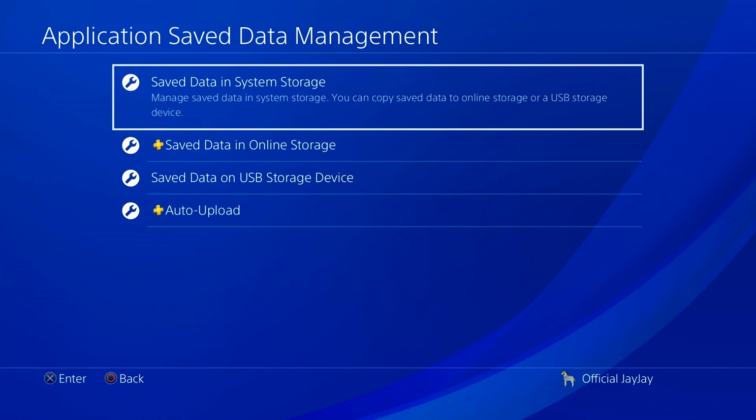We're going to close the app, hop into this, and we're going to go to save data in system storage, okay? Not save data on USB, not save data in. We're going into save data in system storage. This is going to allow us to access all of our files, and this is going to be crucial in order to be able to keep getting the games whenever you need to get the games, okay? So just follow this part. This is the most important part about all of this.